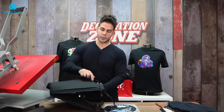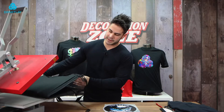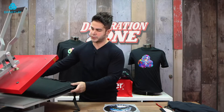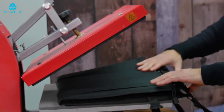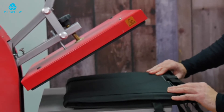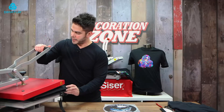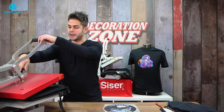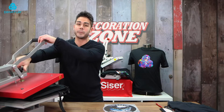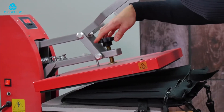So I'm going to be pressing right on the back here. The way I'm going to position this on the heat press is so that I have the least amount of things obstructing my pressure. I'm going to make sure all my buckles are off, the zipper is off as much as I can, because you don't want to melt that. And then you're going to adjust your pressure. Obviously, the thicker the substrate is, the more you're going to need to dial back the pressure from your knob, and then test it.